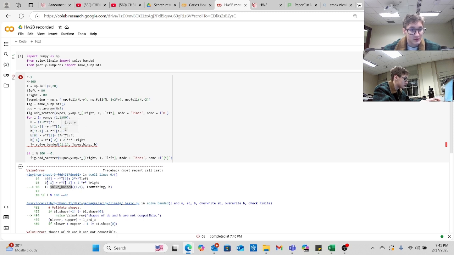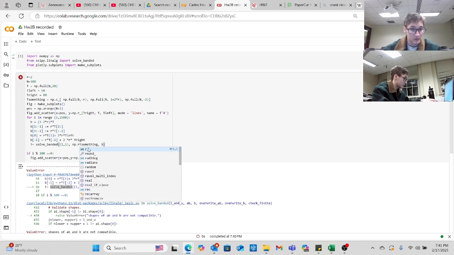Shoot, that's annoying. So we know that's 103, like it should be. And then A and B are not compatible, meaning there are different sizes, so there's definitely an issue somewhere. I might need to concatenate something, or if I do np dot, let's just try this because I can, np dot r, square to something.